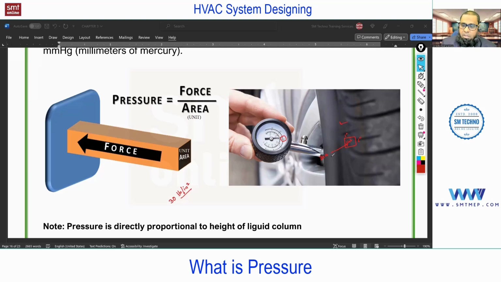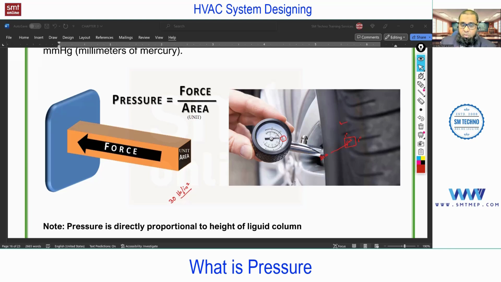This is not the total, because here we are talking about pressure, and pressure means we consider per unit area. This unit area is very important to understand. And why are we discussing in detail? Because not only in HVAC, even in plumbing and firefighting, you will use this term pressure, when we talk about the head required, head loss due to friction, or total head required for selecting the pump, or even the fan. So you must know the concept of pressure.